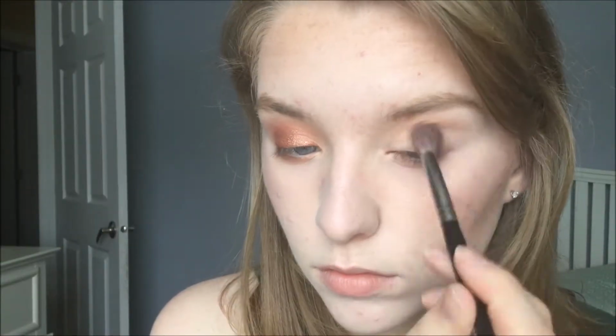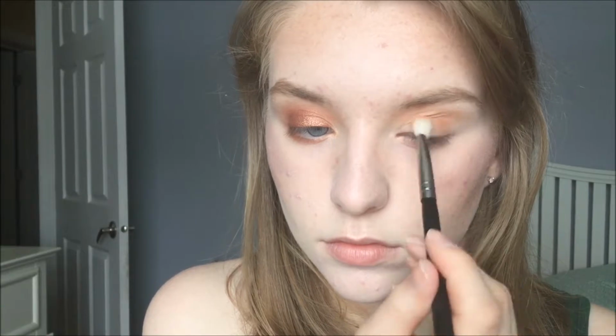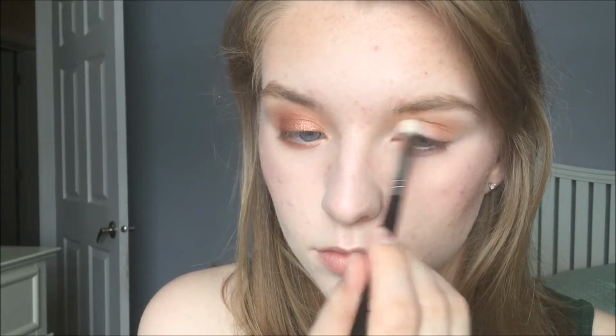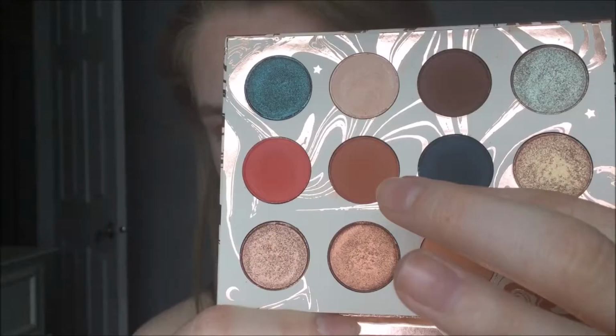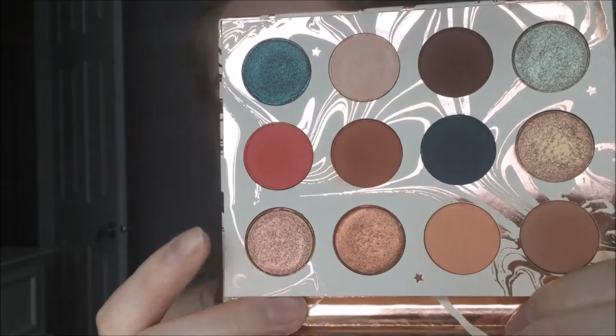Alright, so I'm starting out with Magical, and I'm putting that in my crease just as a transition shade, to help everything blend. Then I'm going in with Shooting Star, and I'm going to blend this throughout my crease and also in my outer corner, just to add a little depth and help blend our other shades out. And next I'm going to go in with a mixture of Potion and Elfish, and I'm going to focus this mainly in my outer corner, but also in my crease a little bit, just to add some depth.